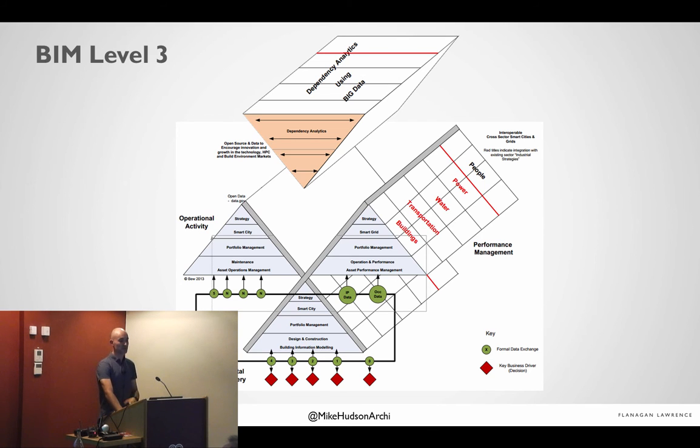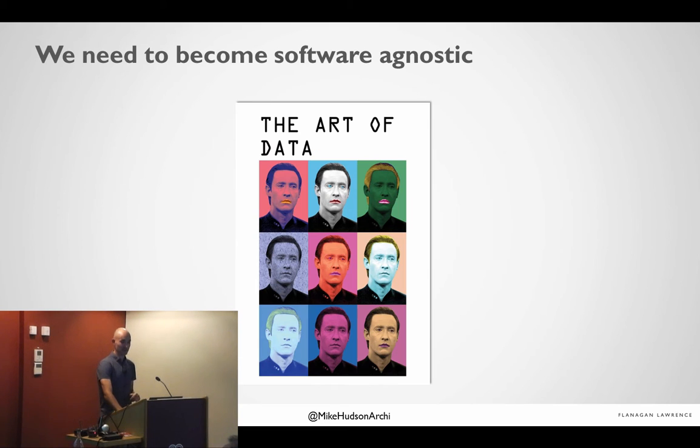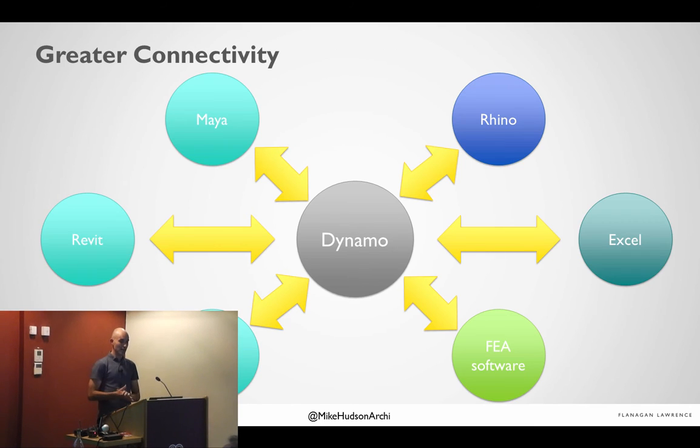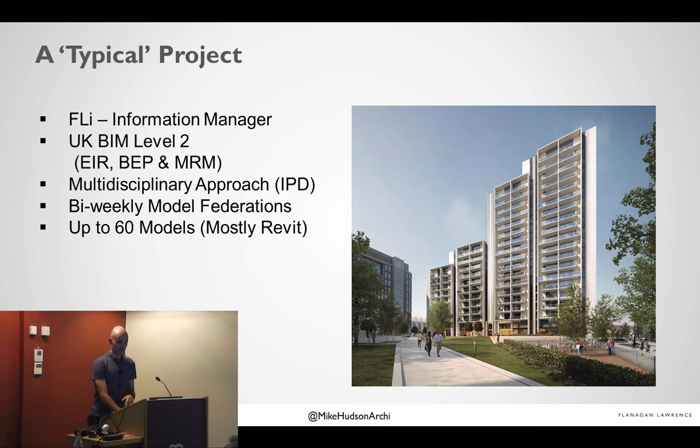But as we all know, to get to BIM Level 3, we need to get to BIM Level 2, which we haven't. But we need to become data agnostic in order to do that. So, as mentioned earlier, Dynamo is one of the ways in which we could be doing this. Rather than buying closed-off siloed pieces of data generators, why not just use a tool that scavenges from all of them and moves data around? That's what we were thinking.